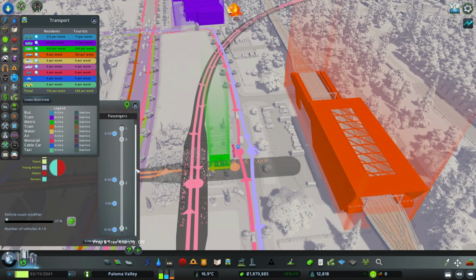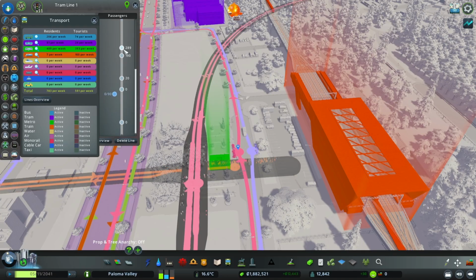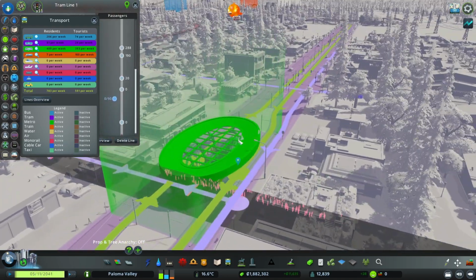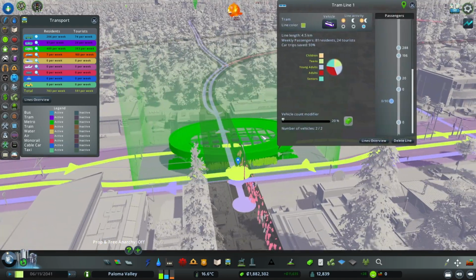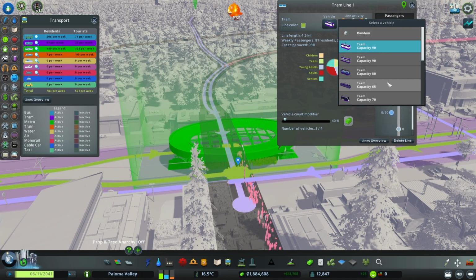Castlemead shuttle now has only two people on it, so let's reduce that down to one vehicle. Trams seem to have more people on them now. Whoa! Putting this station in here actually really helped to boost the numbers a bit. So maybe we need to put in some more trams because they have a capacity of 90.